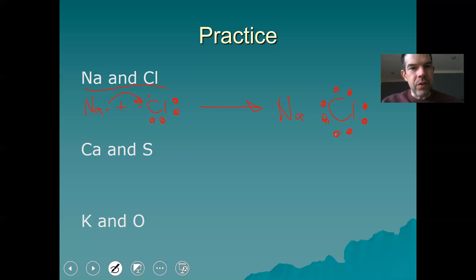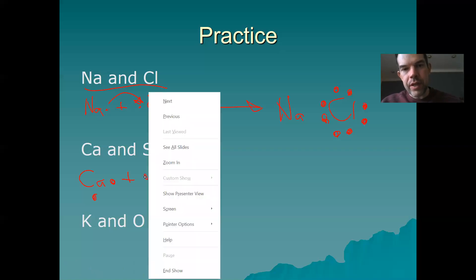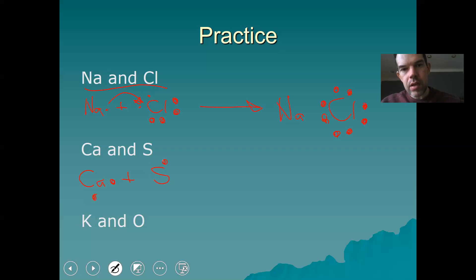So let's do Ca and S. In Ca, you put Ca here, and you put an S, and you put the correct number of valence electrons. You look at your periodic table, and you realize that Ca has two. They aren't going to be next to each other. So Ca here has two. So I put one on the bottom and one on the side. You are also free to put one on the top and one on the bottom, but I kind of like to put them closer to S because it can make it easier. S has six.